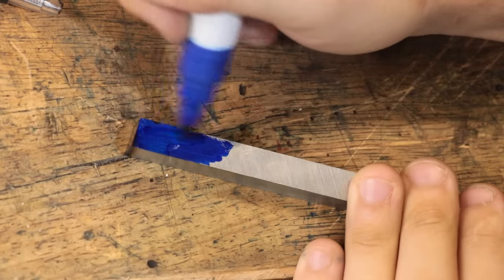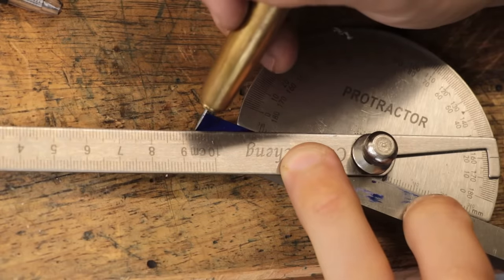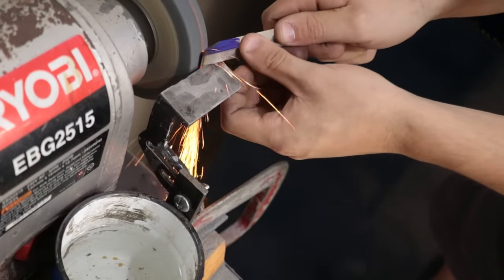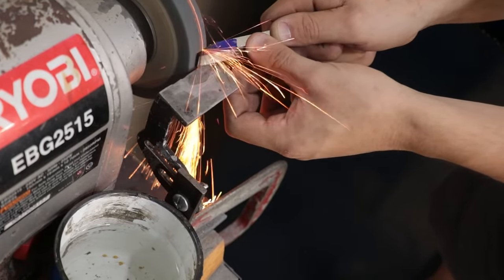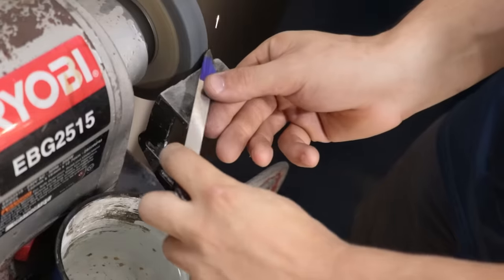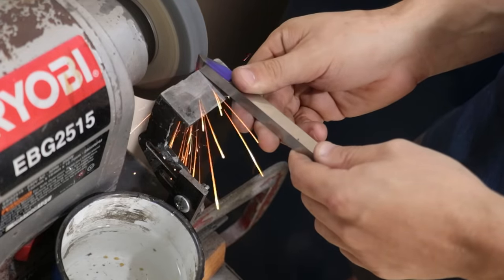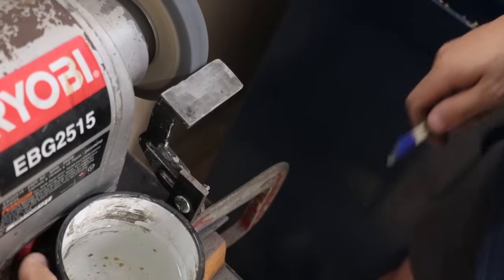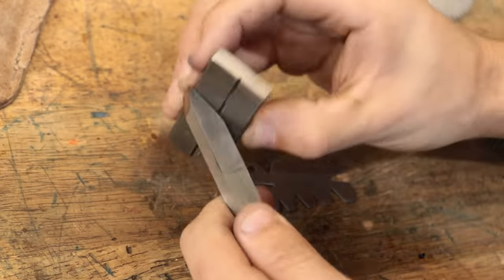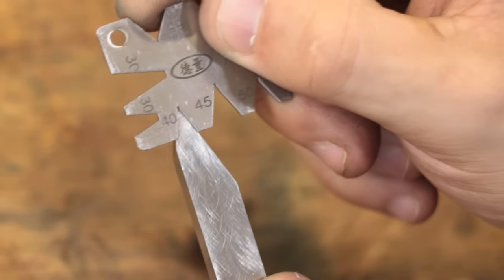Now, I don't currently have a 40 degree V cutter, so I'll freehand grind it from a high speed steel blank, and I'll check it against a profile guide just to make sure that it's being ground properly. Alright, I think that looks pretty good.